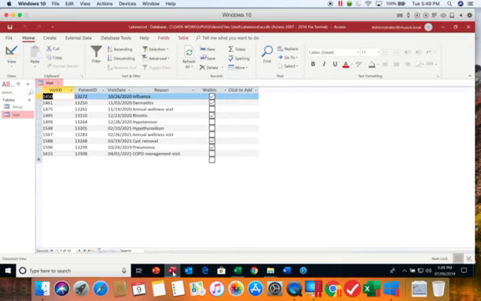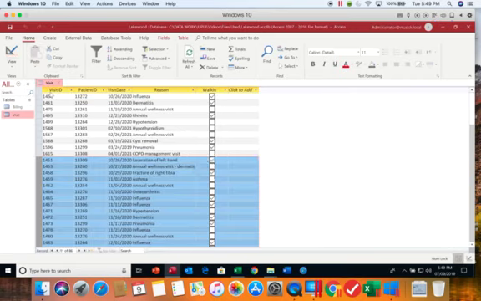And then we're going to go back to our existing visit table in our Lakewood database. And underneath the Home clipboard group, we're going to click underneath the arrow and choose Paste Append.